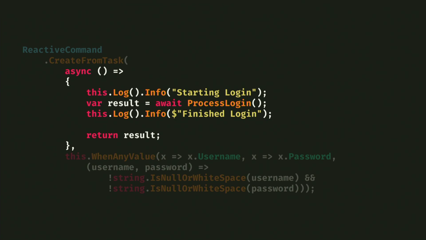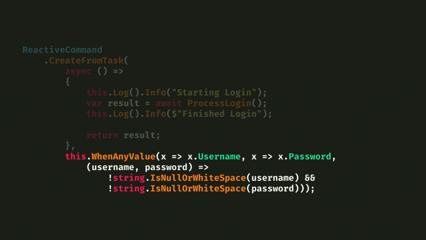The first parameter that I'm going to pass to that command then is going to be my unit of work. This is my method that I want to execute to go do my work. And here you'll notice that even though I specified my command in the previous slide as taking Unit in, here we're just going to say it's a no parameter input, because again, with Unit, I really don't care about it. Then inside of there, I'm just going to make some call, maybe an API call or something like that to go do some work. And then at the end of that work, I'm going to kick out a result. Did you log in successfully or unsuccessfully? Just give me a thumbs up or a thumbs down.